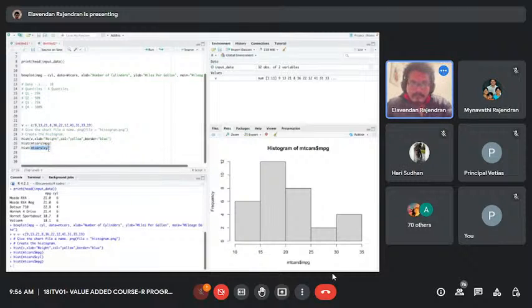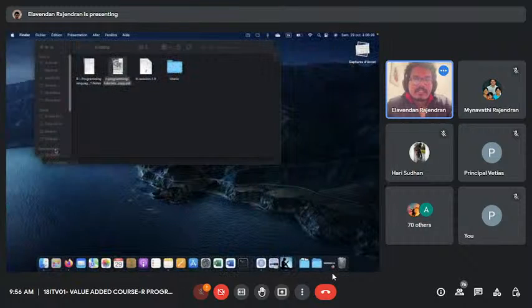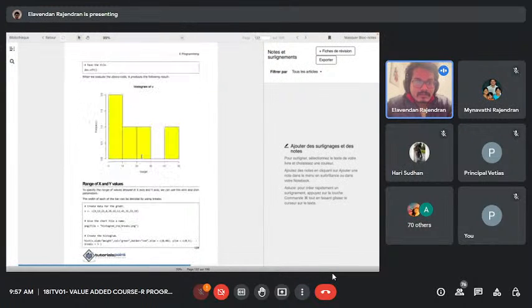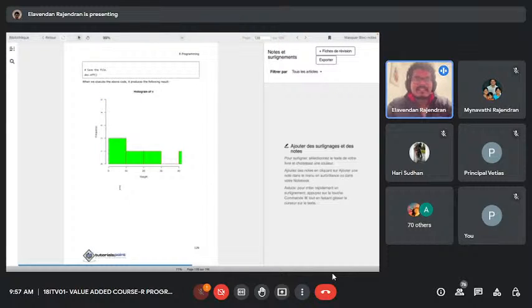So both box plots and the histograms serve the same purpose. So that's the reason I have shown you both of these. We will go to the next one. So yeah, again, the range of x and y values is something that we can decide upon. If you want to have anything different, or if you want to have a color, you can always do whatever you want. But again, those are the aesthetics part, and we do not have to worry much about the aesthetic part.